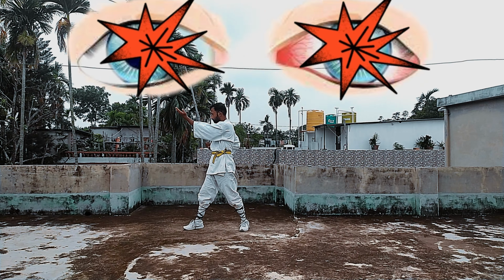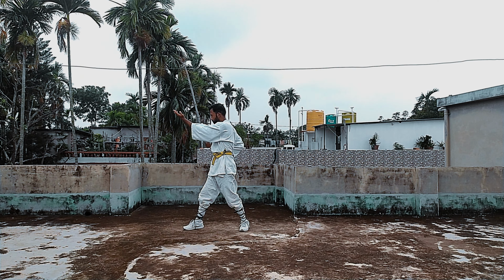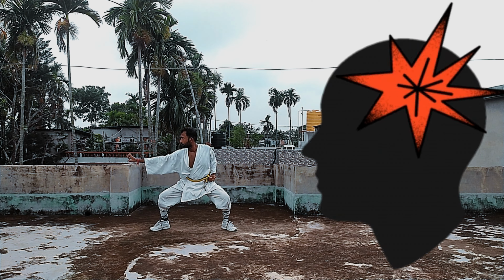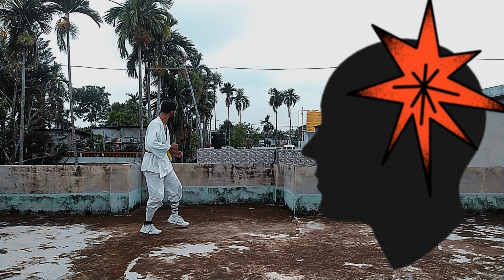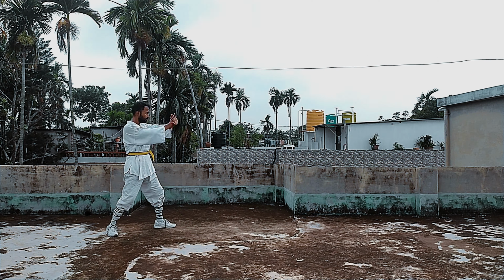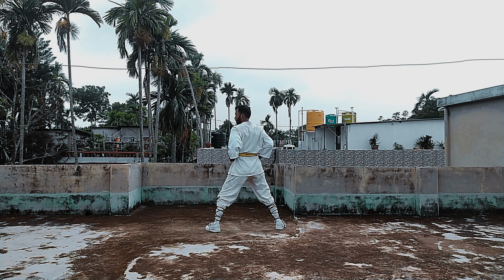Next is knife hand strikes. Perform two knife hand strikes to the enemy's eye. If that fails, then you can quickly grab the enemy's private part, and when he is paralyzed with pain, then perform an outside to inside kick on his head. Now if someone comes from the front side, then perform another kick and then get ready for the next attack.